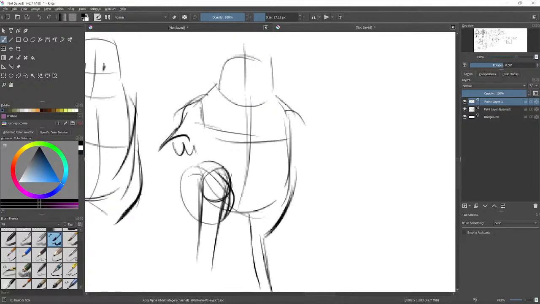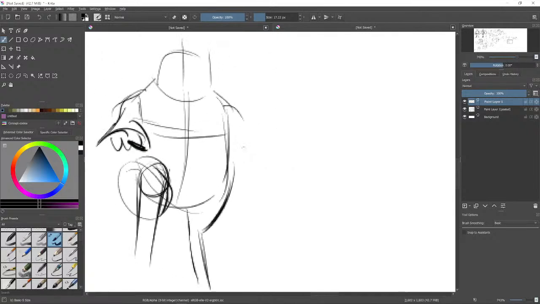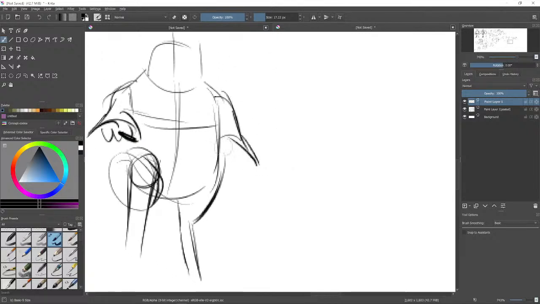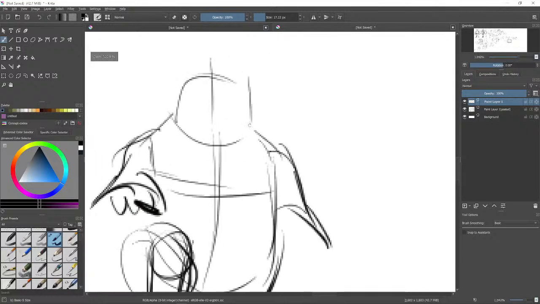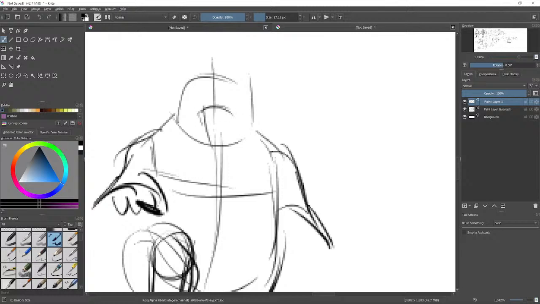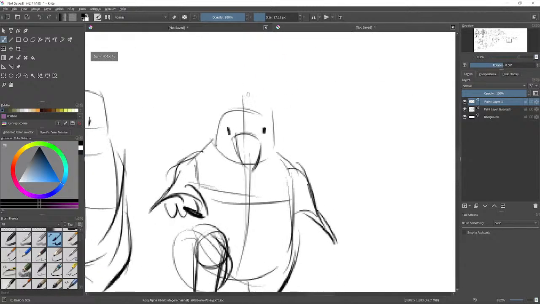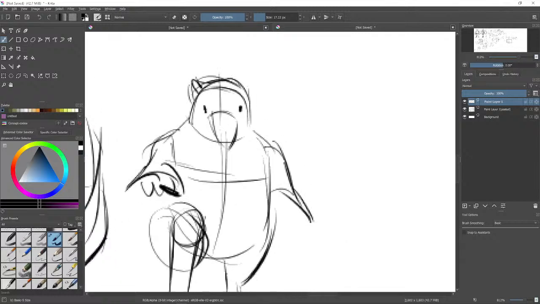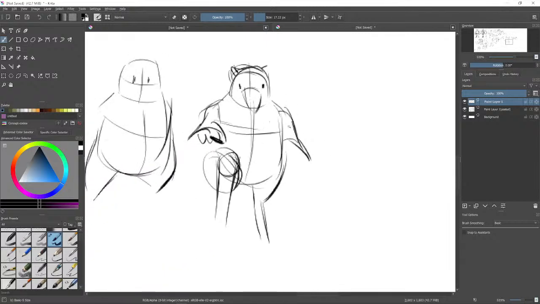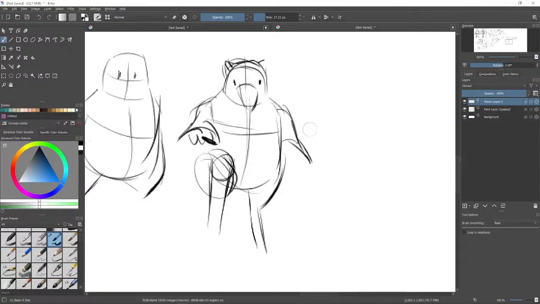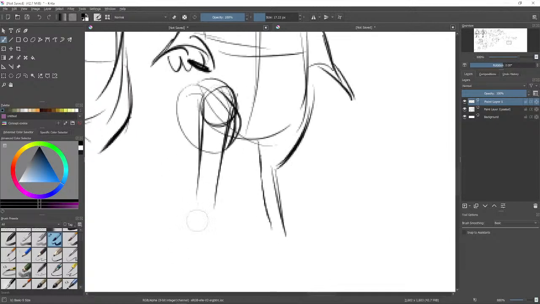Some students will say, "Well, can I look at references?" I recommend not looking at references. I recommend rather trying to imagine yourself doing that pose. Try to feel it, and then through feeling it, think, "Oh, my leg lifts up, my head tilts this way, my arm would go like this," and then try to draw it from that information.